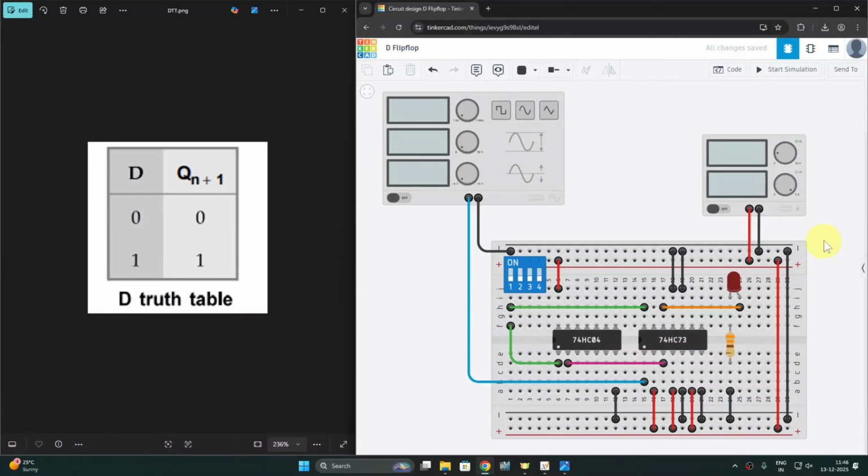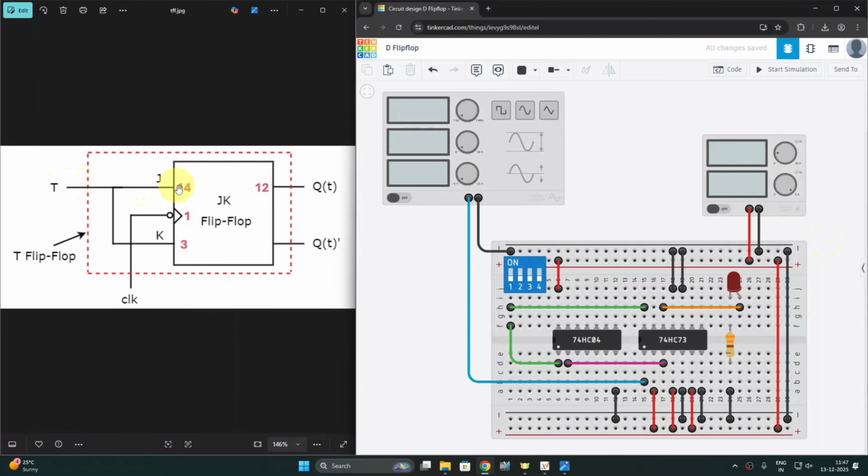Okay. Now let's verify the truth table of the T flip-flop. So I will open the block diagram on the left hand side like this. From this block diagram you can see that both inputs are shorted to the T terminal. There is no need of a NOT gate over here. It means we will not use this IC in the T flip-flop. Okay, so let us remove the unwanted components, whereas the rest of the connections will remain the same. Just one change: we have to apply the T input to pin number 14 as well as pin number 3.